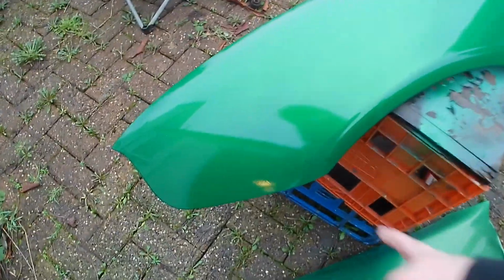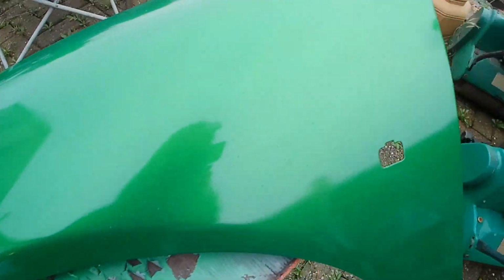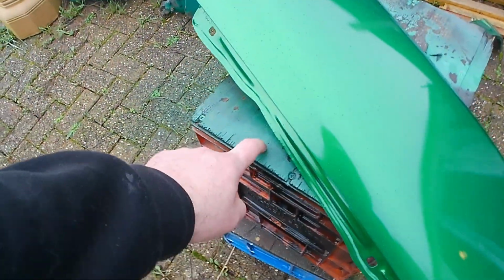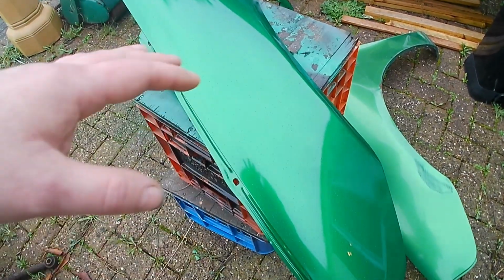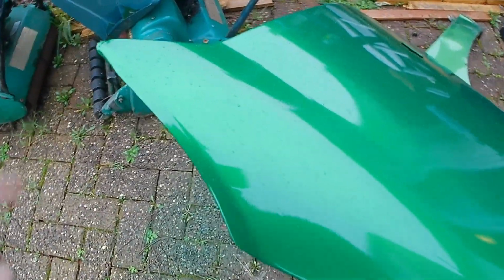It has got a bit of orange peel in places, but the fact you can see the outline of my reflection, I'm thoroughly pleased with it. It probably looks a lot better on camera than it does in person. But there you go, there's a comparison of the two. Now I did start to spray outside on this crate, and I put the first guide coat on, but because it's been so cold and not ideal weather, like I say, it's raining now, I had to do it in there, which is not great. But yeah, I'll ignore that.